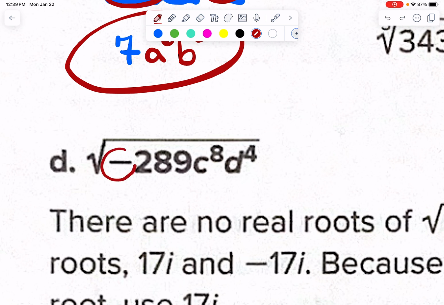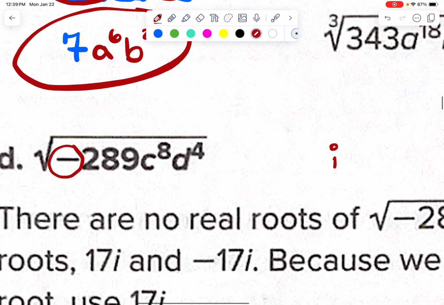And we have a negative. The square root of a negative, I'm going to have an imaginary number, so I need to include i on the end of there, okay? If I'm taking the square root of 289, it's like, what do I take times itself to get 289? So the square root of 289... oh yeah, 17. Okay, so the square root of 289 is 17. I know that this is going to give me an i.